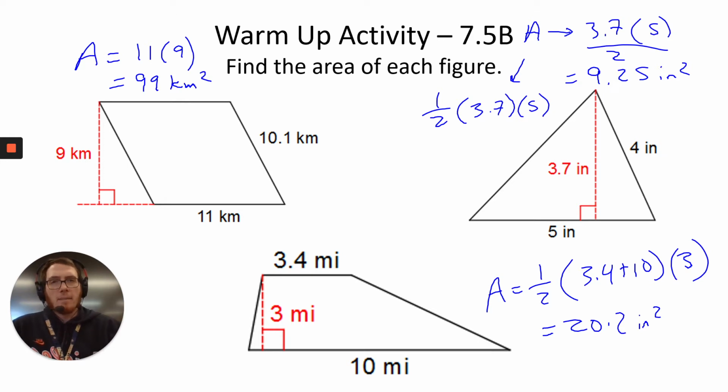For the triangle, same idea. It's base times height, but then divide by 2 because the triangle is half of the parallelogram. And so this would be the 3.7 times the 5 and divide by 2. This 4 is unnecessary. Don't always assume that the base is on the bottom piece of the picture because all I have to do is rotate it and now it could be on the side. Trapezoid area is 1/2 base 1 plus base 2 in parentheses, or the quantity of, and then times the height. So that's what I've done right here.